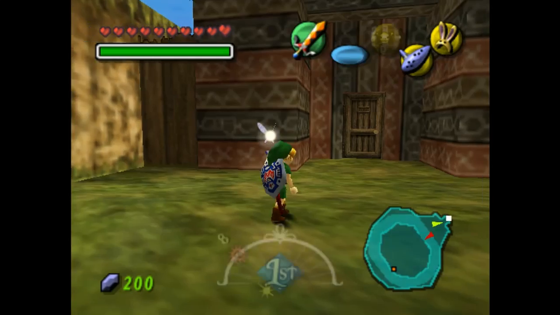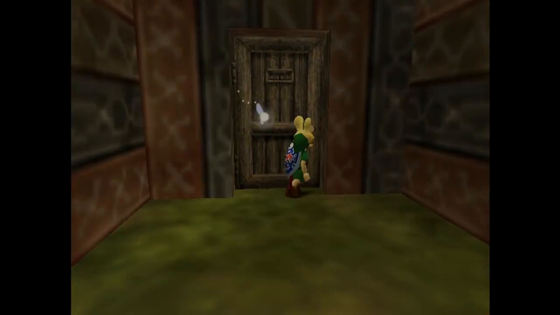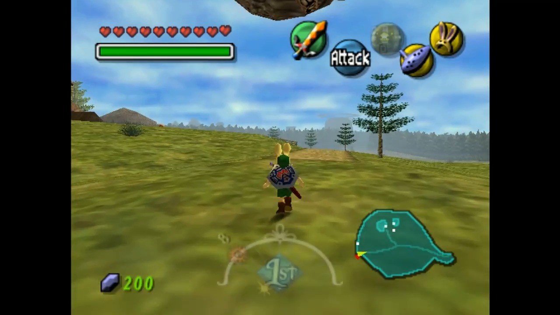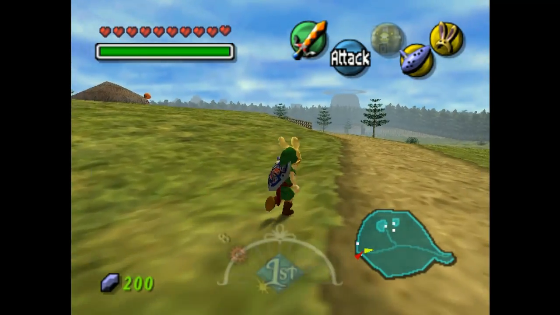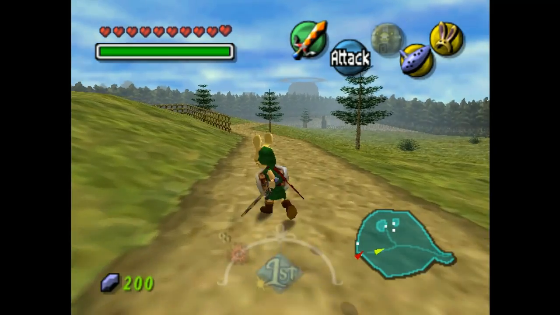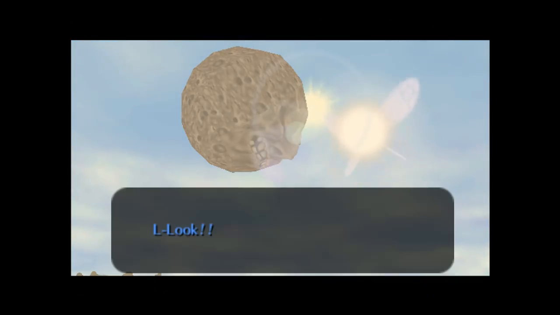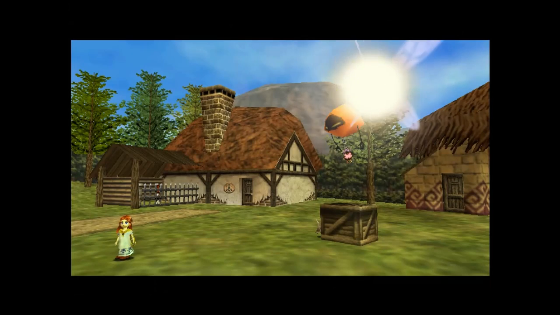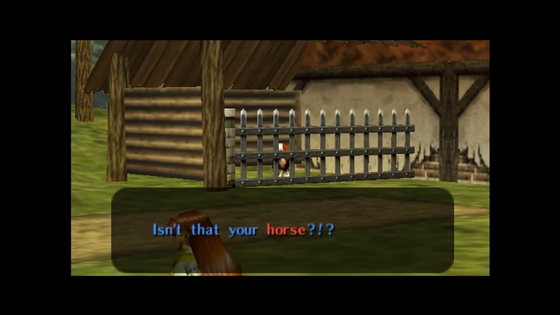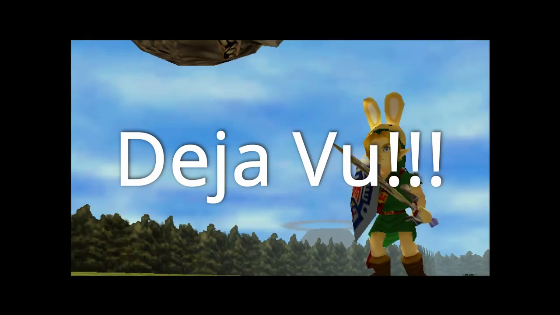Alright, are you ready to start a really long, convoluted side quest that's kind of required? Yes, what is it? Go talk to Romani. Right now? Okay. Yes. Look. Isn't that your horse? Didn't we already see this before?